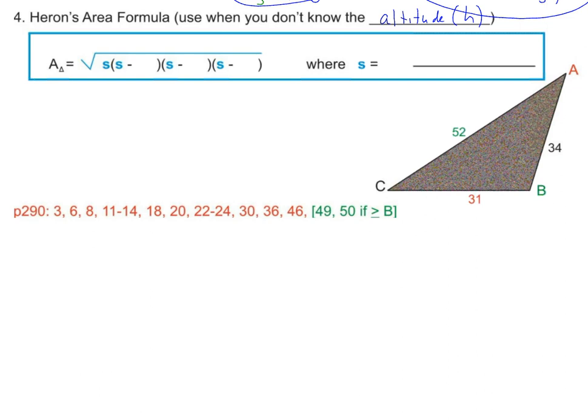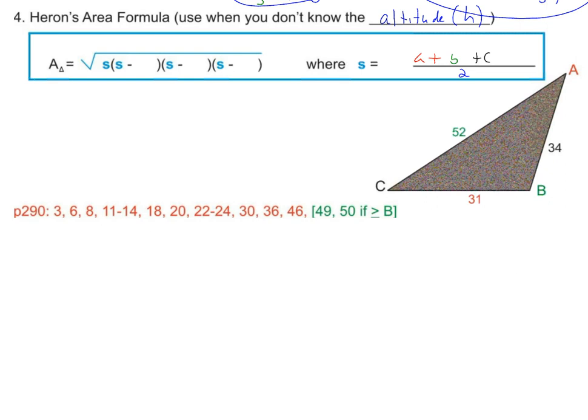Let's do the right-hand part first. What is S? You can see S is in that formula four times. S is called the semi-perimeter. It means add up the length of the 3 sides, side A plus side B plus side C, and semi means half, so divide by 2. So it's A plus B plus C divided by 2. That's what S is, and you've got to remember that.